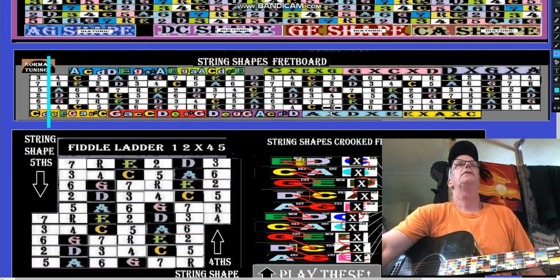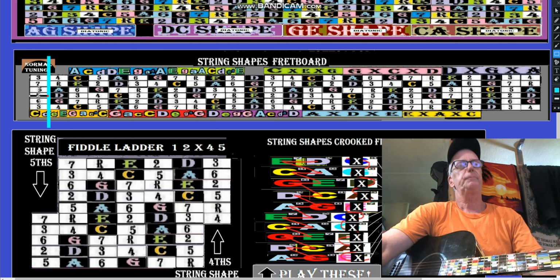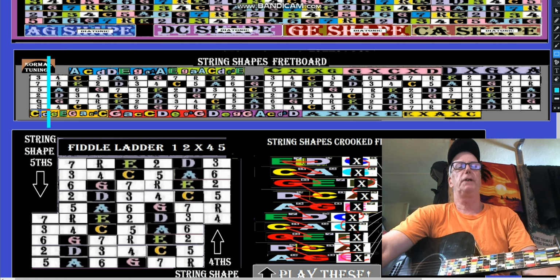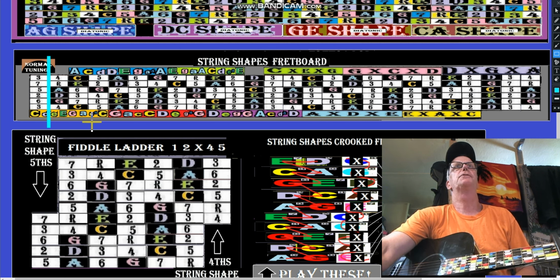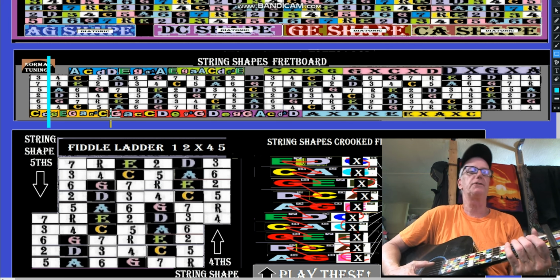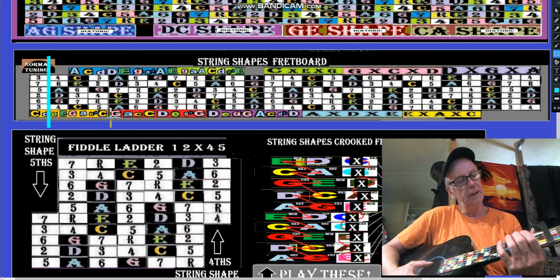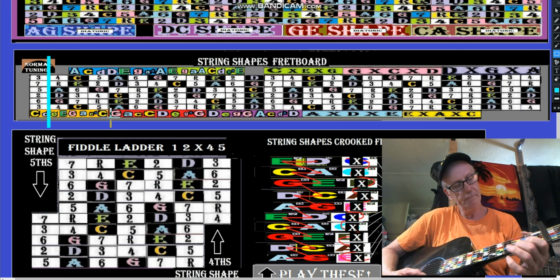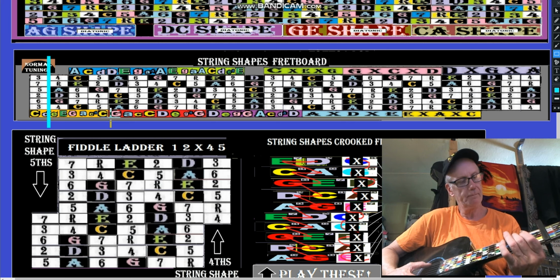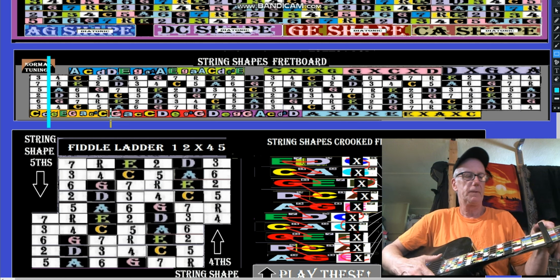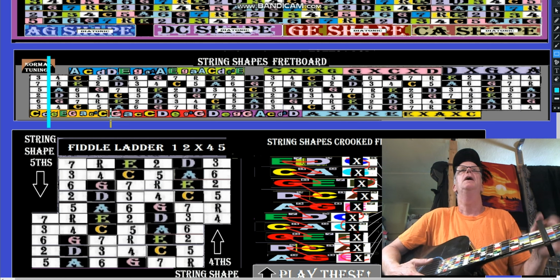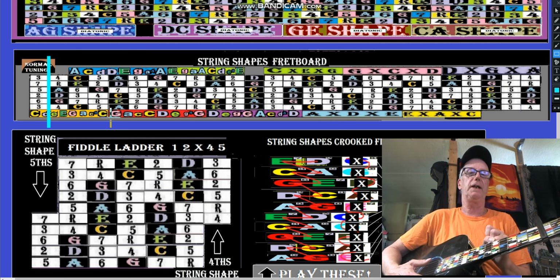Now let me show you the way that the shapes start. This fret here is the open string. So in the guitar, as you know, we have the C box in the first position, you might call it the first cage. That gives us the C pentatonic. The capo's kind of dampening the sound, but that's really good for the first cage.